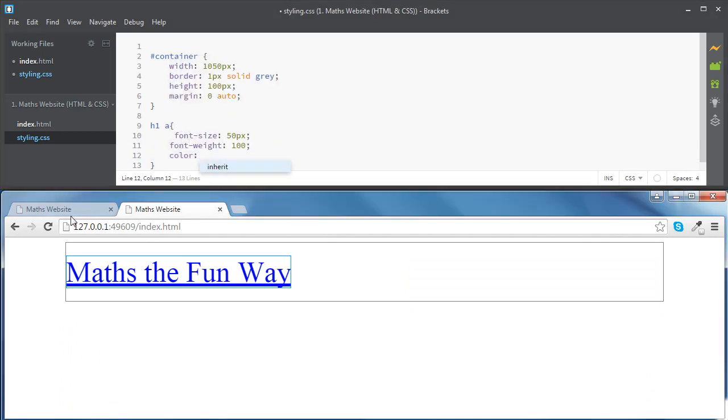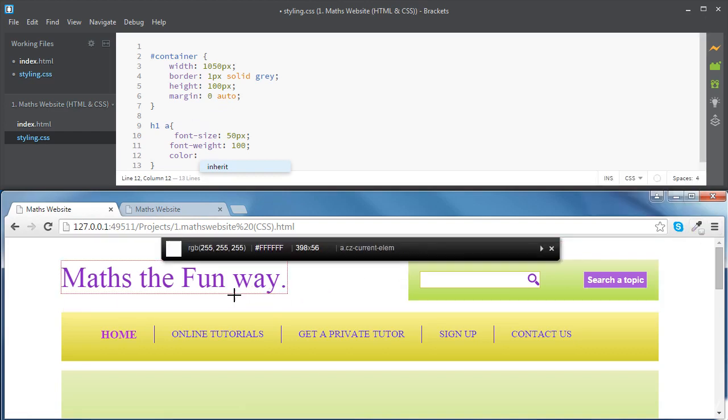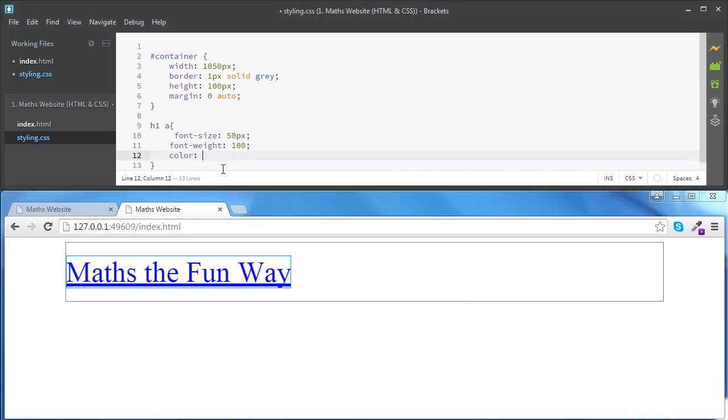So we're going to go for the same purple color we see here. So let's use our ColorZilla for this. Okay, the color is copied to our clipboard now, and now we can see it.